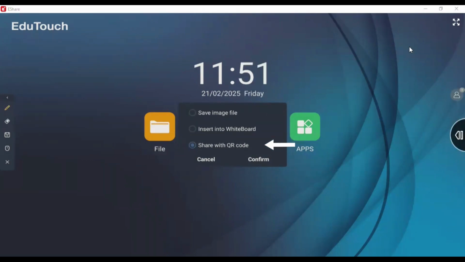So it does depend on where you're working. Some places do actually have it locked down, but what it does is it will display a QR code. You can then scan that with a device that happens to be on exactly the same Wi-Fi network as the panel, and whatever you see on the screen will then automatically appear on that device. You're then able to save it onto your iPad or laptop or mobile phone, for example.